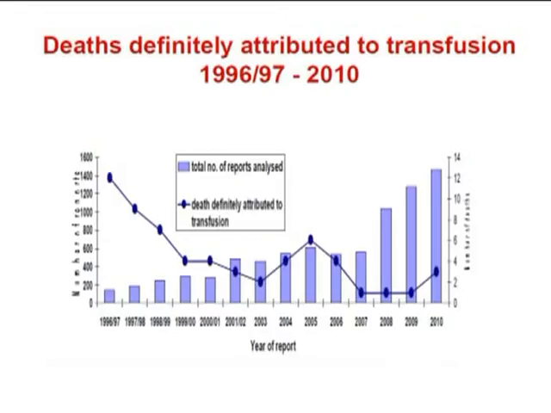There were also 10 deaths which were thought to be associated with transfusion, with TACO being the most common cause in this list. Now, reassuringly, the SHOT data shows that over the years that they've been collecting data, the number of deaths attributed to transfusion has actually fallen, and you can see that in the line of this graph.